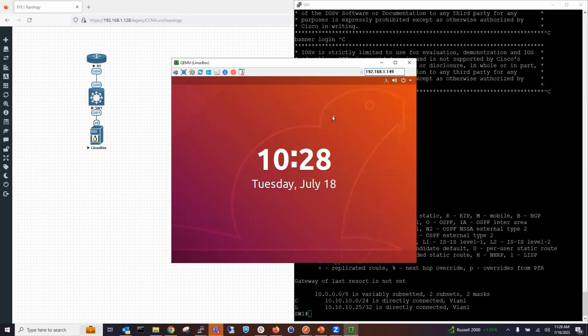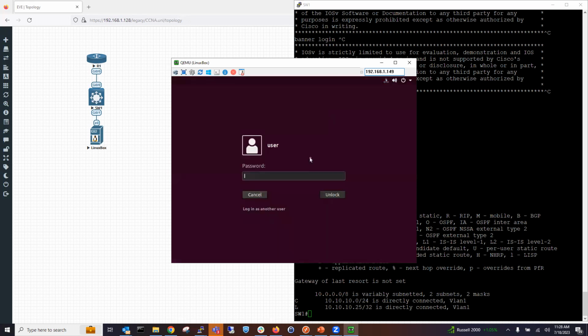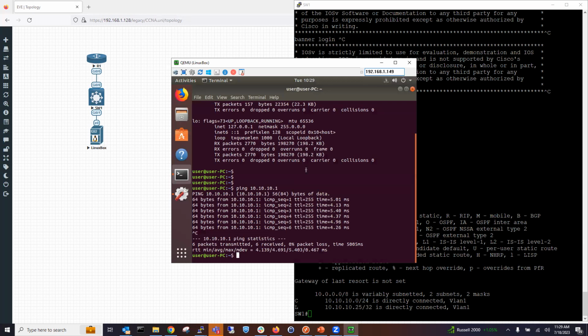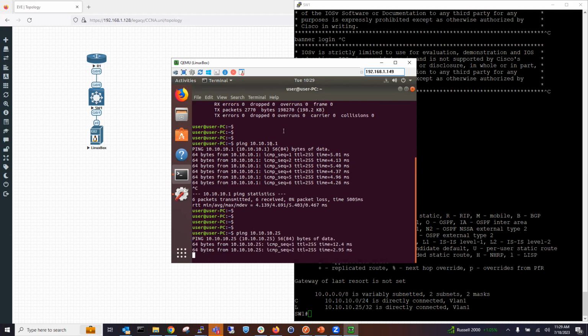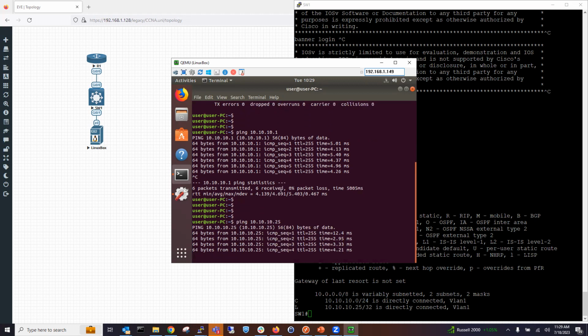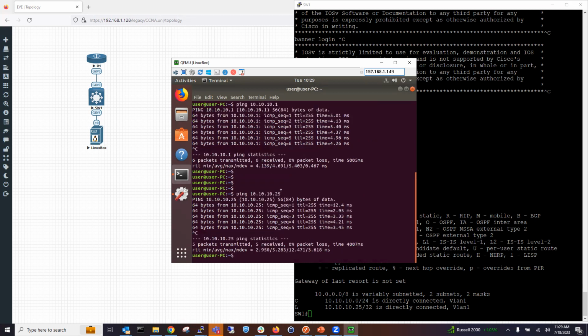So let's go ahead and get back into Ryan's computer, and let's try to see if we can reach the switch that Maurice configured. Boom. We can still reach it. It's all good.